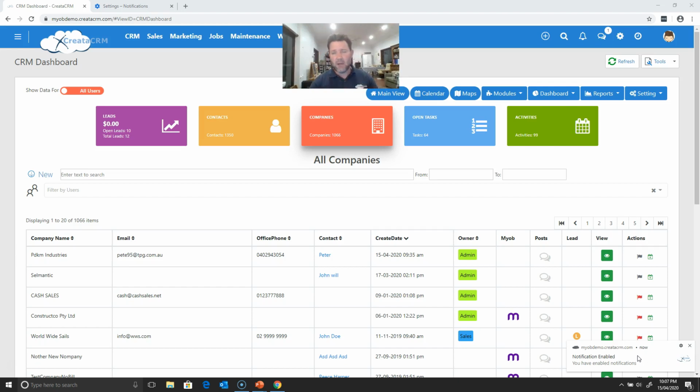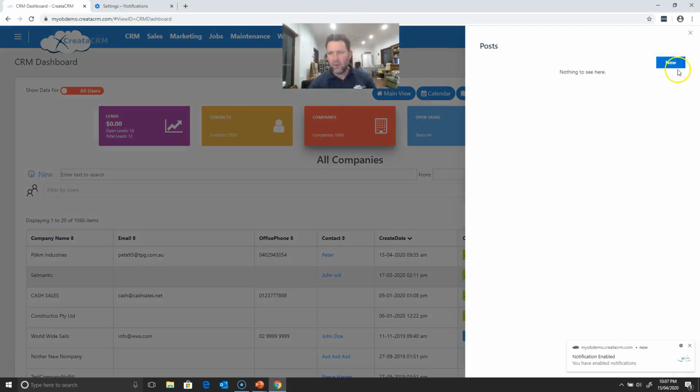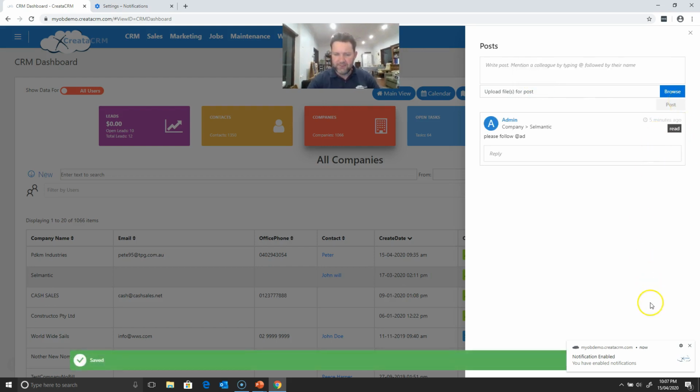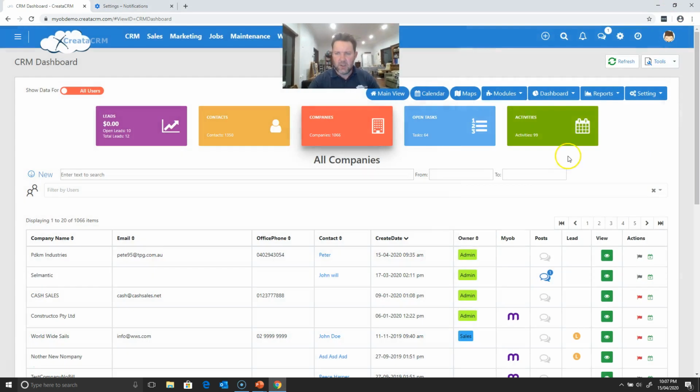So even if you chat, and we'll go through that later, for example, to your colleague and say, please follow up this particular contact, and you can go at admin, for example, that can send a notification for that person, and then that notification links to that person and that organization for them to come in here. There's a little bubble that pops up here for them to read it. So you've got notifications in here that you enable.